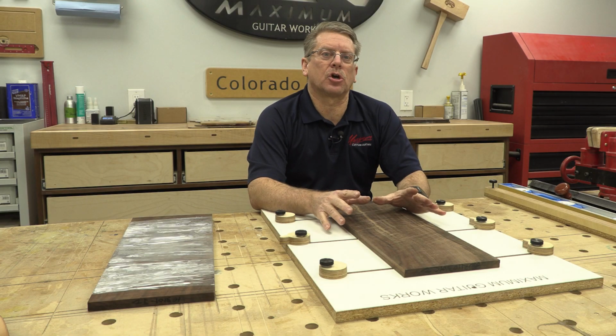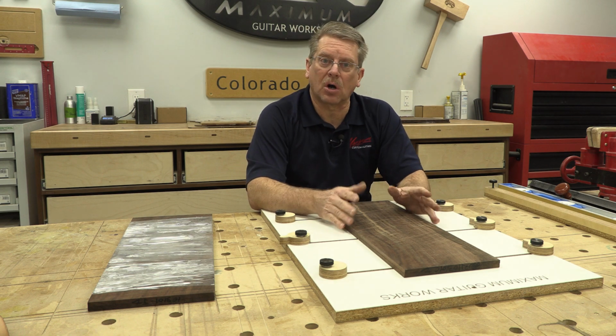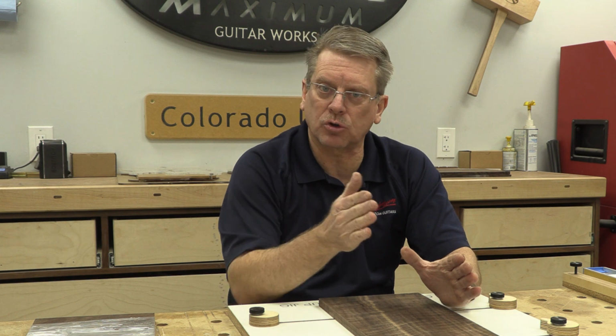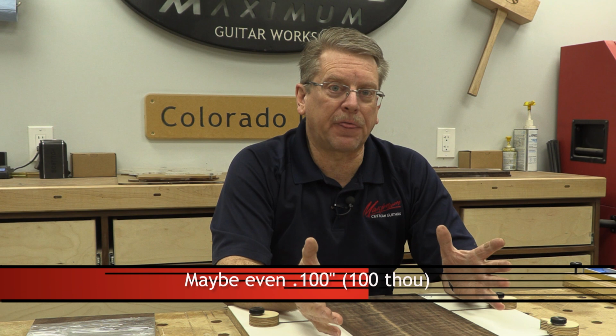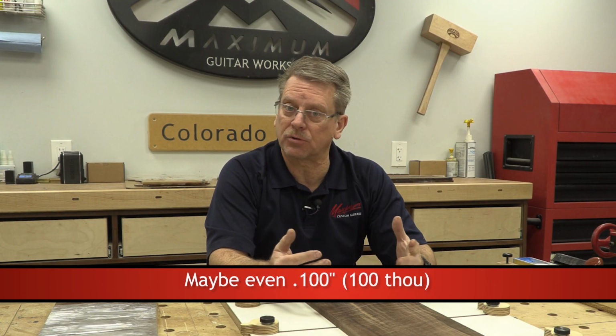In the past, I've shown techniques to resaw on the bandsaw and combine a thin curved table saw blade to make sure you get that saw started so that your bandsaw tracks straight and doesn't wander, because it follows the path of least resistance. That is certainly still a valid method, but you are going to remove at least 1/16 of an inch, and after sanding, you're probably removing maybe 80 thousandths. The more material that you remove, the less the book match is going to line up.